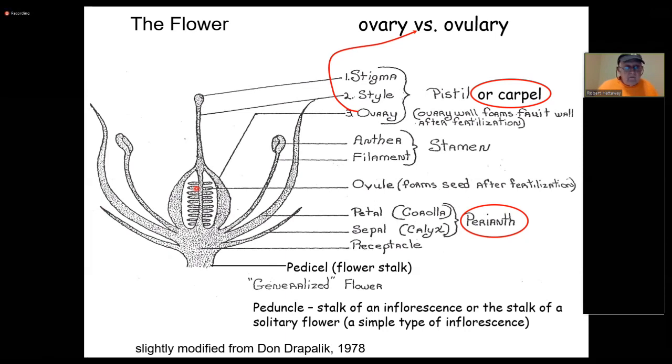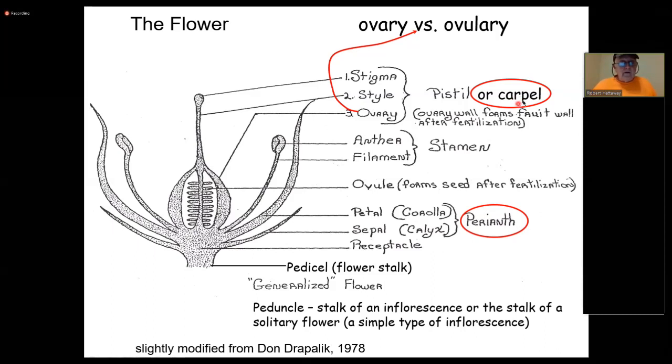Okay, the receptacle, we already dealt with that. That's the part where all of the sporophylls are inserted. And the last click was on the carpel. And by the way, it's easier for beginners to understand what a pistil is because it looks like a bowling pin, but the term carpel is the more accurate term.